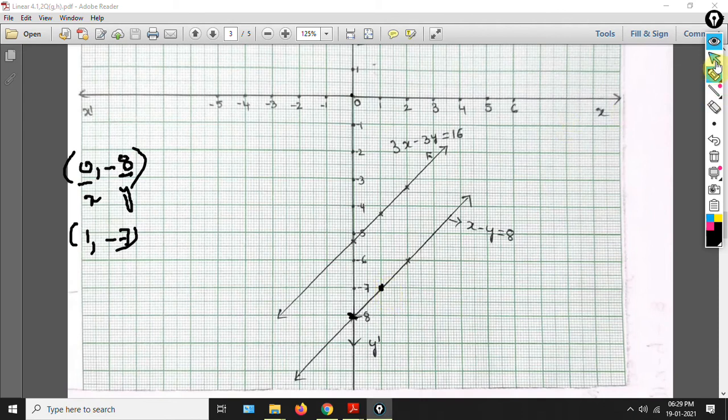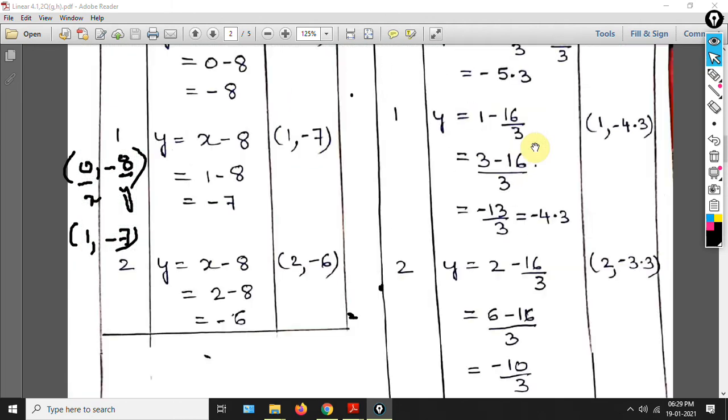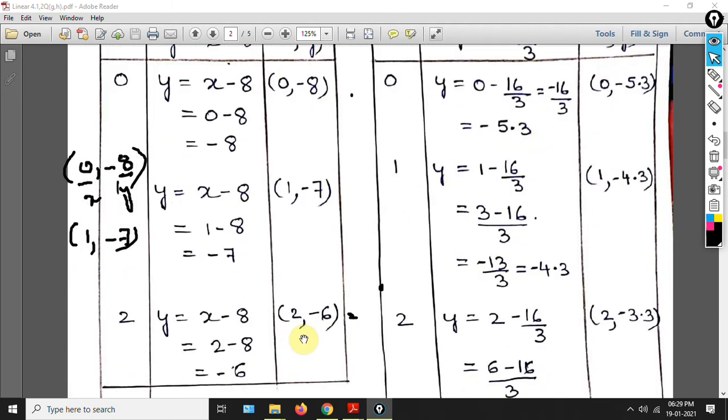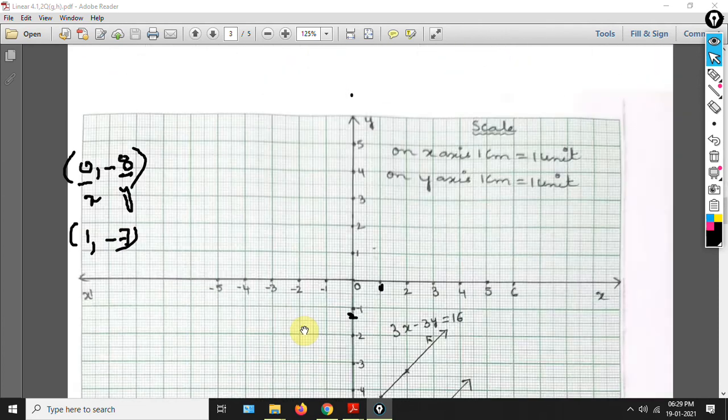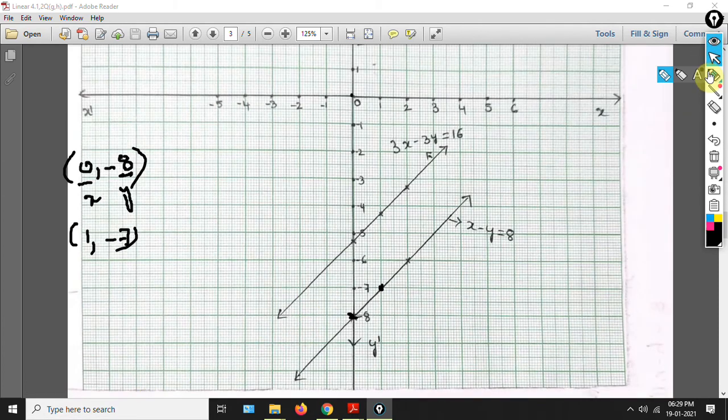Okay. Next, what point have we got? 2 comma minus 6. So here I will write: next is 2 comma minus 6. The x value is 2. On the x-axis, where is 2? Here 2 is there, so from this position only we have to go. And on the y-axis, what is the value? Minus 6. Here the y value is minus 6. So from 2 we have to see where minus 6 is. Below only we will get it. So here we are getting minus 6, and here we will put one point.